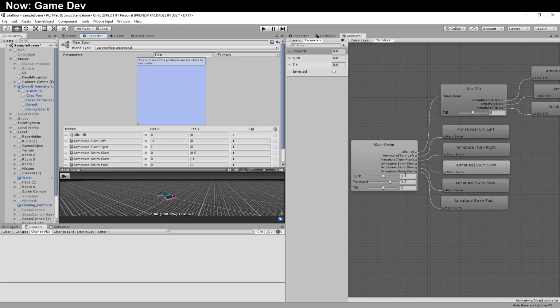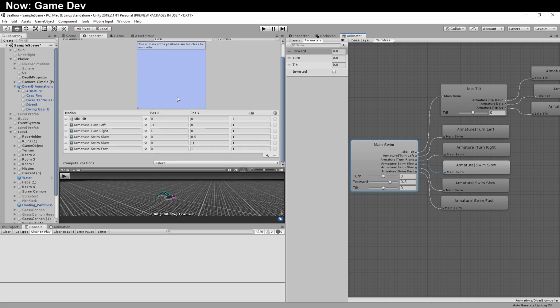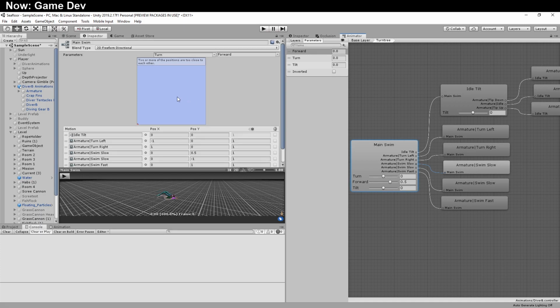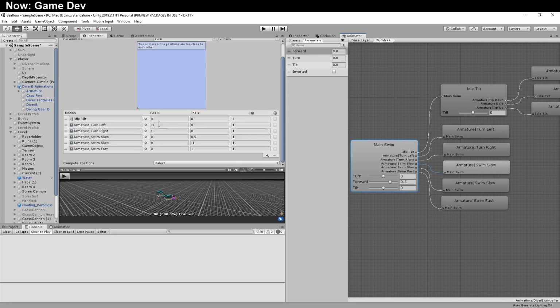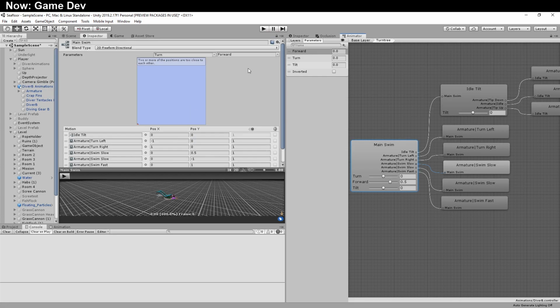There it is. Two of the positions are too close to each other. Well, maybe that's why we were getting that weird snap. But there shouldn't be two positions that are too close to each other. Do you see any positions that are too close to each other? So it works now that I've changed it away and then back again.